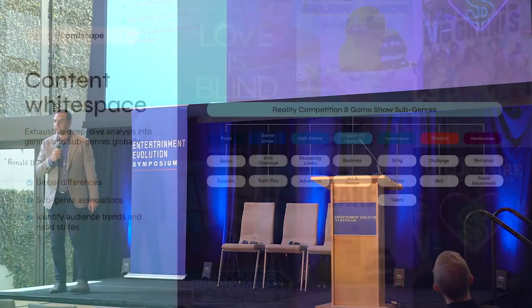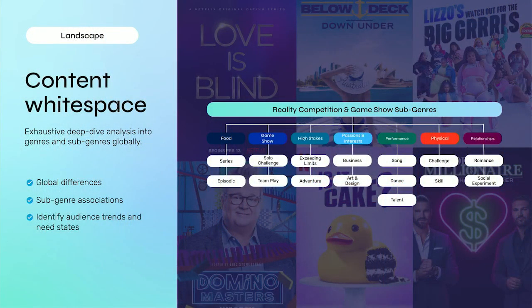And so I'm going to give you some quick examples about how clients are using AI insights in their decision making, whether it's with our company or internally or with other companies. They're doing large database studies, understanding how the AI takes those story elements and then clusters them out. So this is an example of the reality competition and game show subgenre. We had some ideas of what those subgenres would be for this genre, but the way the AI clustered the different story and show mechanics together brought about a brand new genre that we and the client were not thinking about.